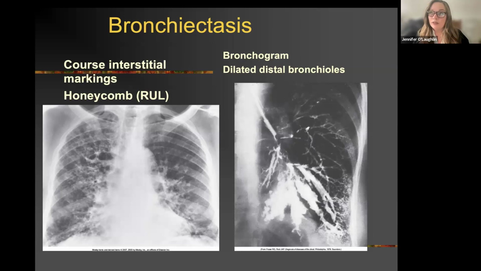So for example, when doing a cookie swallow for aspiration, if someone's at risk for aspiration, they might do a cookie swallow on them. They're going to use barium if they think the patient might aspirate, not Gastrografin. Because if the patient aspirates barium, it's inert. It's not going to interact with anything, and it can be suctioned back out again. So don't use a water-soluble contrast in the chest.